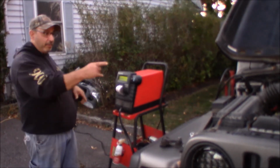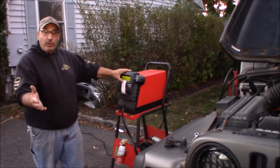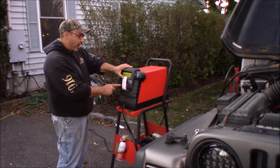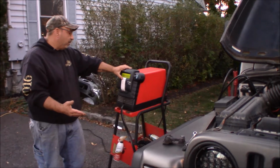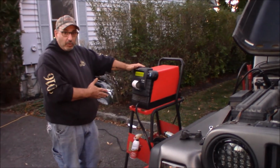What I am going to do while I have the battery disconnected and we make this repair is charge the battery up. But it does do an alternator test, and you can see I left the ticket out. It did an alternator test, and it tested it at idle speed and at high idle, and determined that the alternator failed on its charging. So the alternator is not putting out enough to charge the battery and to run the vehicle. So this worked out real great.